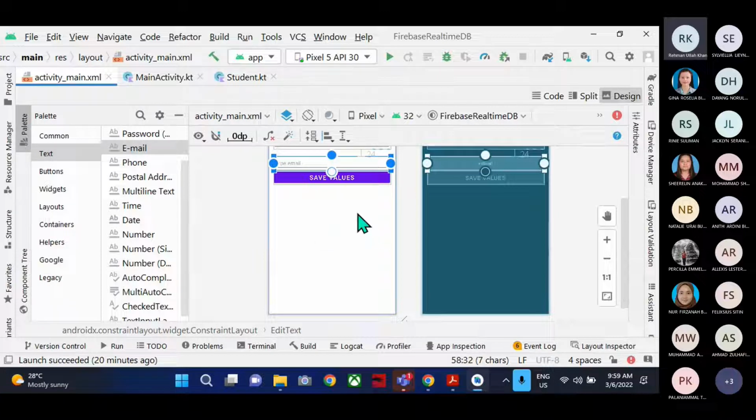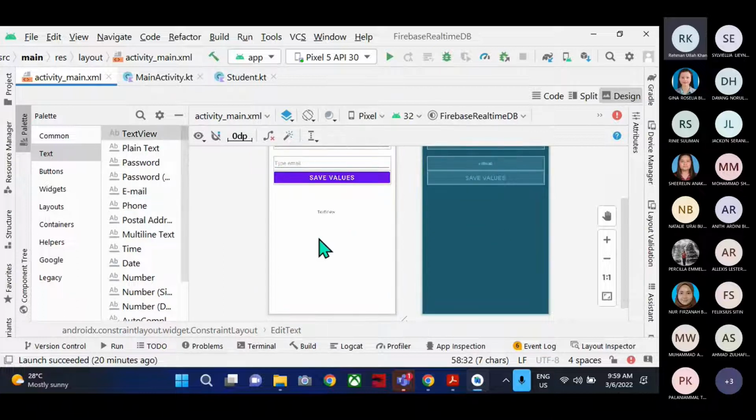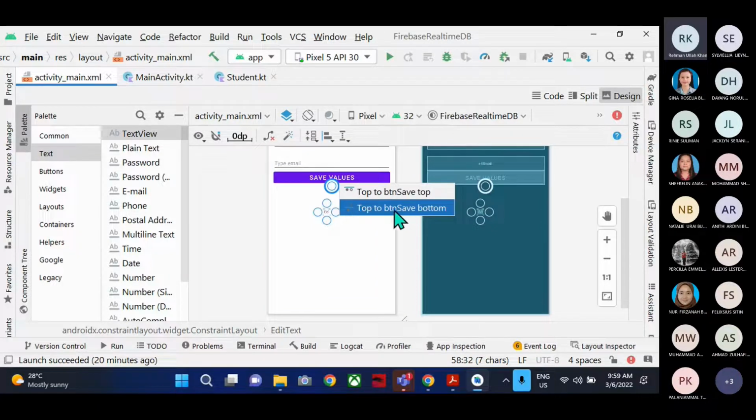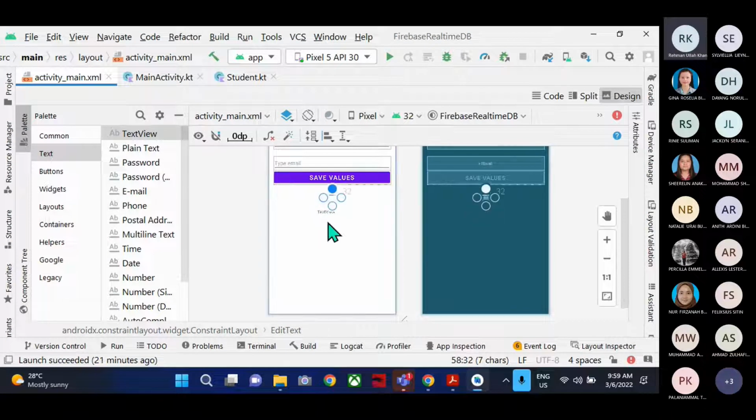Okay, and when this app is built and displays the first page, it will read all the values from the database, whatever we have uploaded, and then display them here. So to display here, we can use a text view. In this text view, we can display the values. For the constraint, I will use the top one, connect to the button, and then I can use it horizontally in parent like this. Maybe the down one, yeah, I think that should be enough.